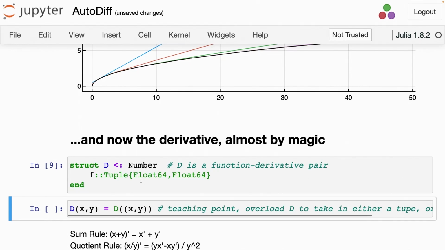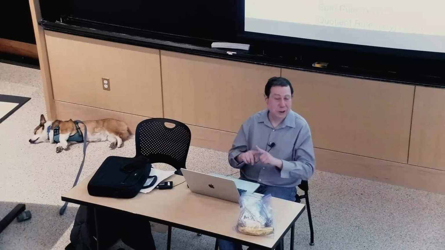But which floats am I going to keep? I'm going to have the value of a function at a point and the derivative of that function at a point. All right, I've used up 3 of my 9 lines, and everybody agrees there's no finite difference, no symbolic answer, right? So I've got 6 more lines here.